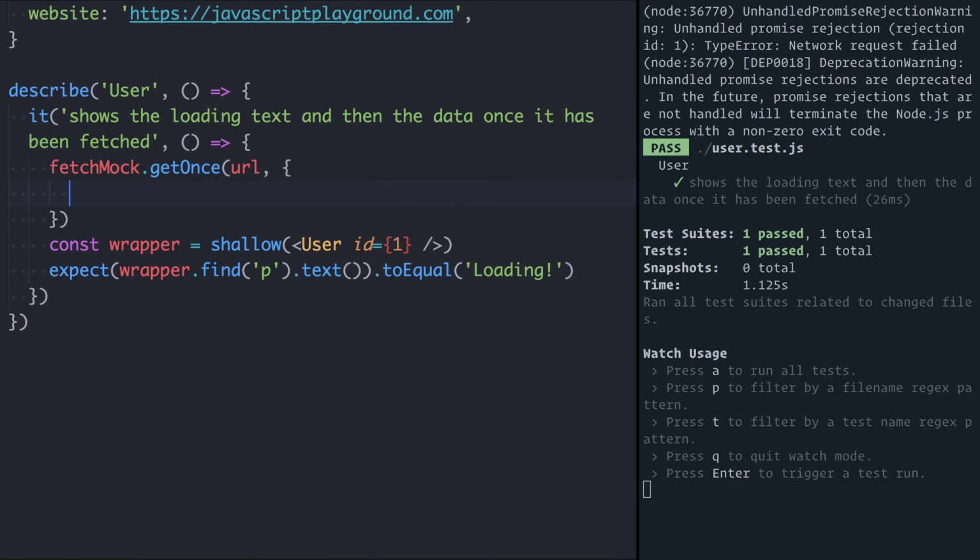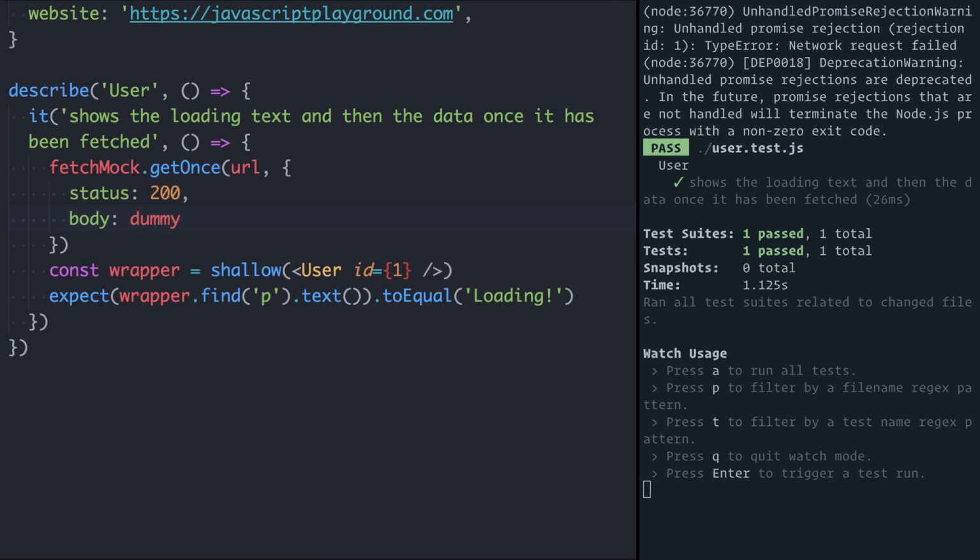And then the second argument to fetchMock is an object of configuration. So we want to mock it with a status of 200, and our body is going to be the dummy user. It's really handy mocking it this way because it's clear that you're mocking a successful response. Say I wanted to test an error case, I could change the status to 404, for example, and maybe an empty body. And doing it like this makes it really clear exactly what you're mocking. To get the URL, we'll go into the user component and copy the URL from there. And once I put the URL in and mock the request, we can see that the test is now passing and we've got rid of the error.